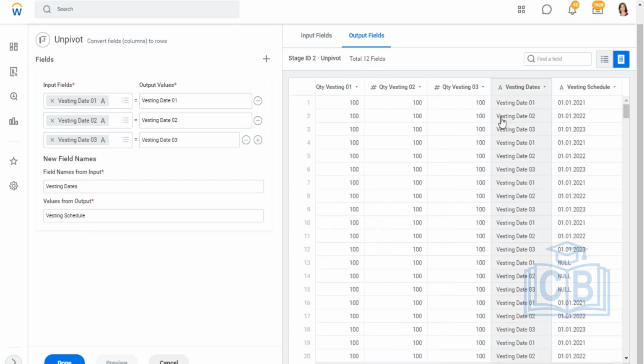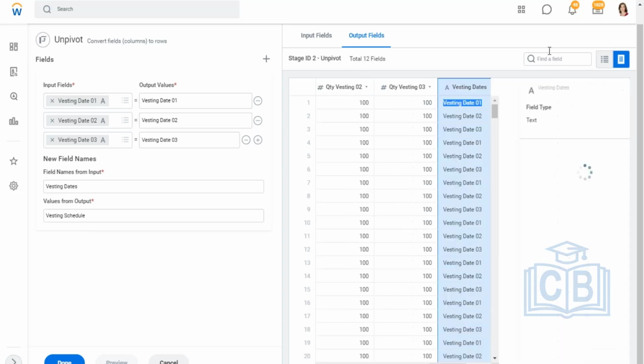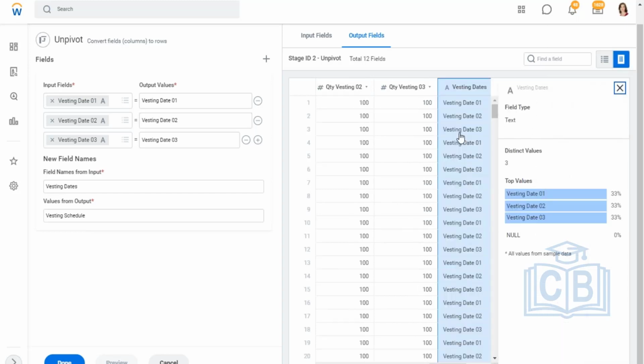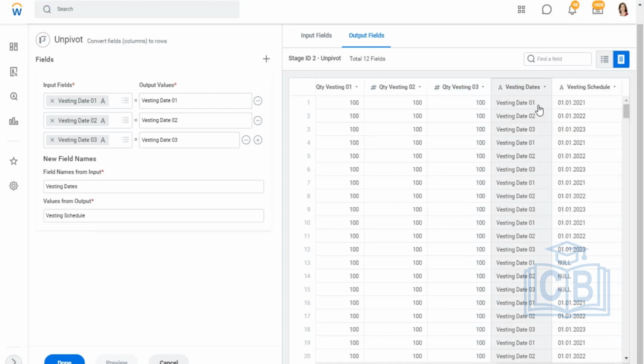So earlier, this was simply the title of the column. Now because we have to identify it, earlier we had 3 columns, similar to how we have here, vesting date 01, wherein I had all the vesting date 01. Now I've converted that into a field value so that I can actually check. So it says for Logan McNeil, vesting date 01 is 1st of Jan 2020.